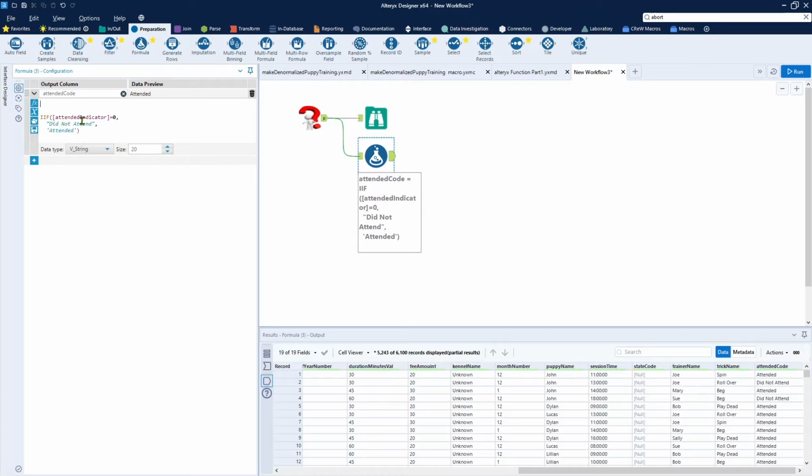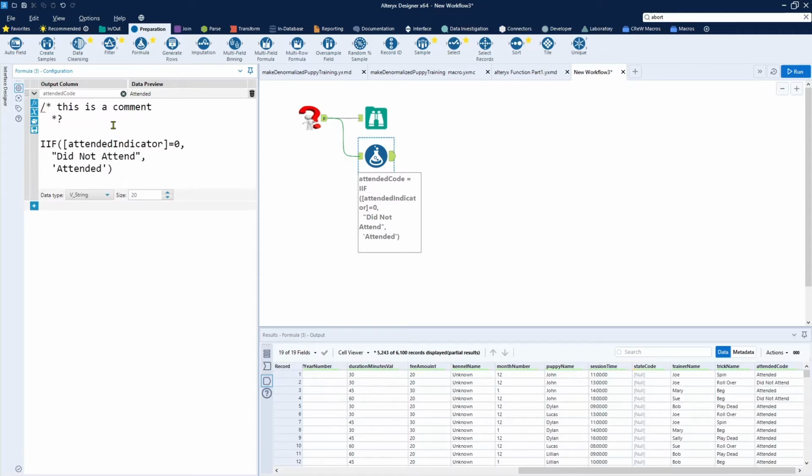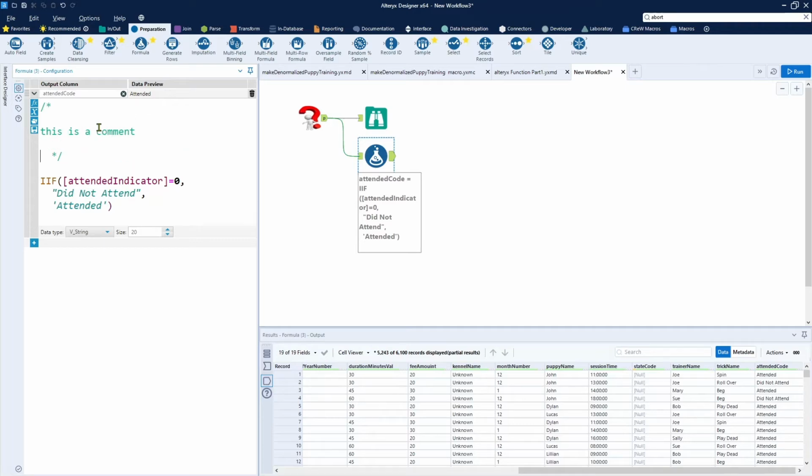A couple of things we can do for housekeeping up here, in case you didn't notice. We can add a comment. This is a comment, and this can be on multiple lines. We start it with a slash and an asterisk. There we go. And we end it with an asterisk and another slash. So this is a comment. We can make this as many lines long as we like, and we can move this around anyhow we want, taking up as much space as we want to do.